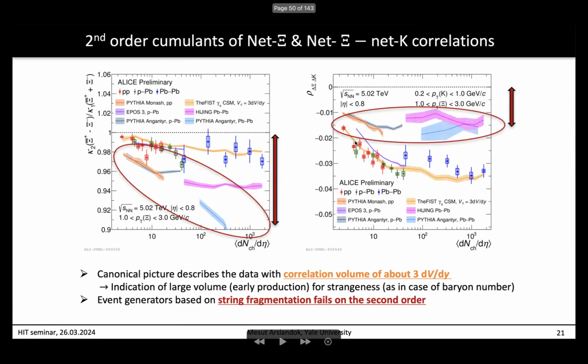But when we look at the string model again, it is shooting off. So it means that at the first order level, one hadronization mechanism can explain the data with some tuning, but when you look at the second order, then it fails. So it means that we are trying to go up to sixth order to go for discovery, but on the way, we can also address really interesting physics. And all these things have to be understood. Only then can you construct this more complex sixth order.